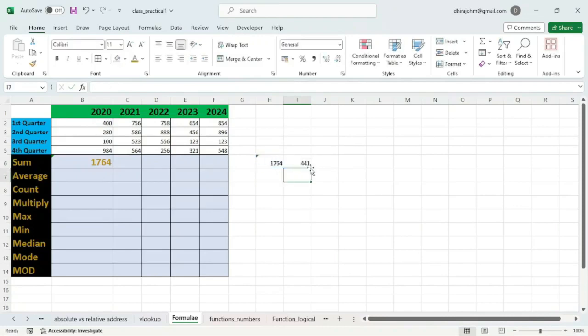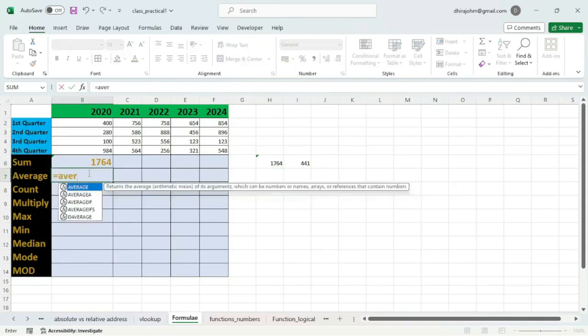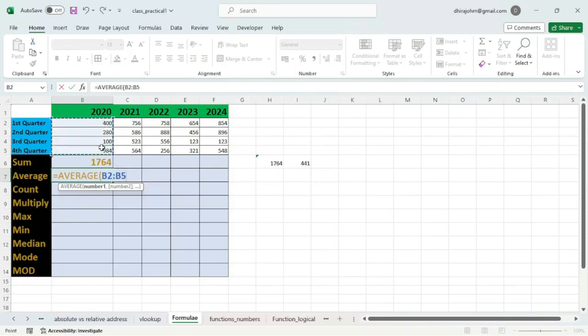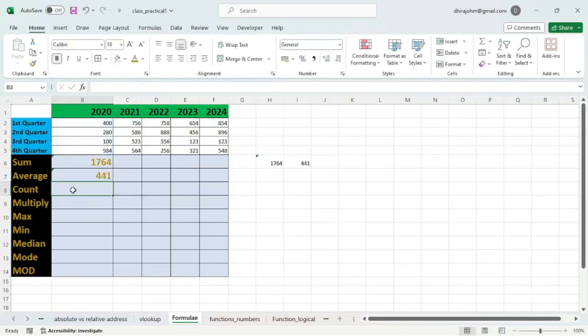Let's see if there is an average function. Is equal to, we can see there is average function. Just press tab, it auto completes, and then make the selection. It will bring the range, hit enter. We are done.